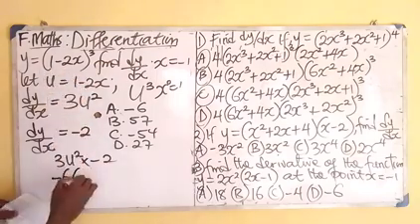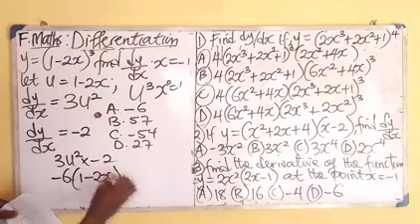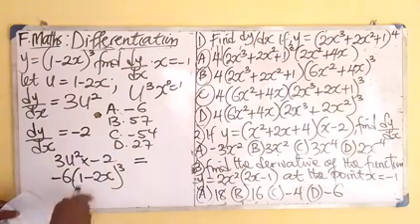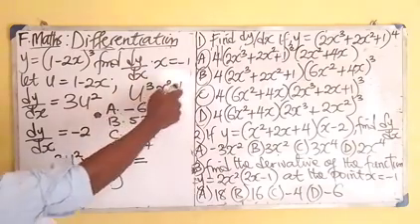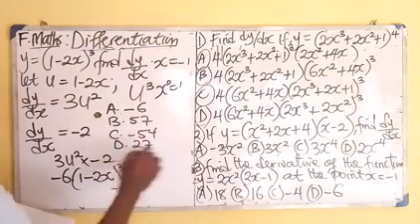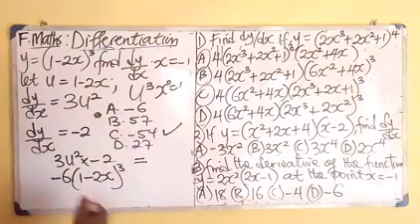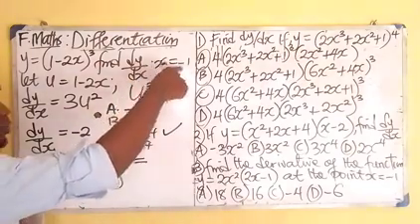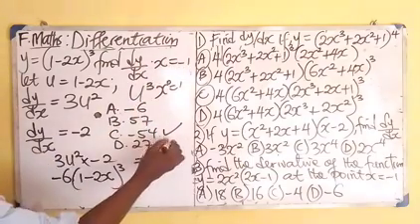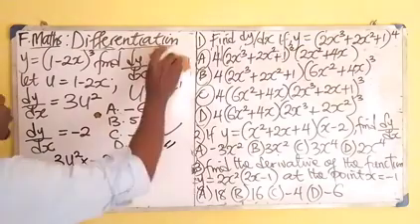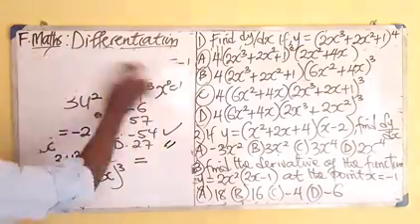Then put everything, it becomes 1 minus 2x raised to power what? 3. Alright? So if I differentiate, wherever you see your x, put what? Minus 1. Alright, don't forget. So just do that for me, and the answer is this, but I'll not tell you how you go about it. Do you understand? So put in the value of x, which is minus 1. Do it and put the answer in the comment section. I believe that is clear enough. All right. So moving on to the next question.